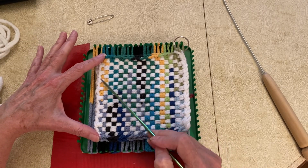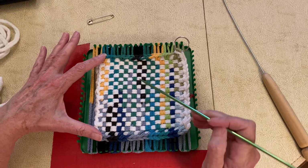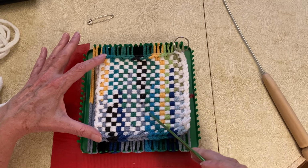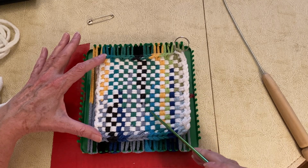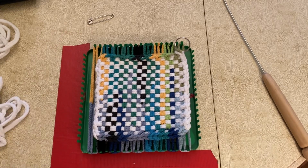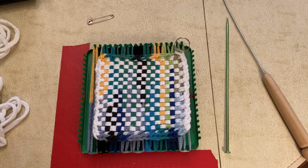See how this yellow comes down here a little bit long, but then it's shorter here. Look at this black comes down here and then, ooh, hydrangea. See the different lengths of the colors, like a little bit of blue and then a whole lot of green. See that? Very, very cool. So I want to show you what it looks like underneath so you can see how you achieve that.